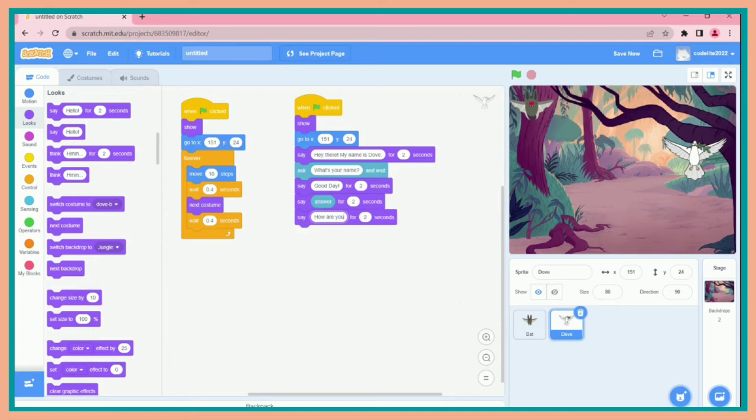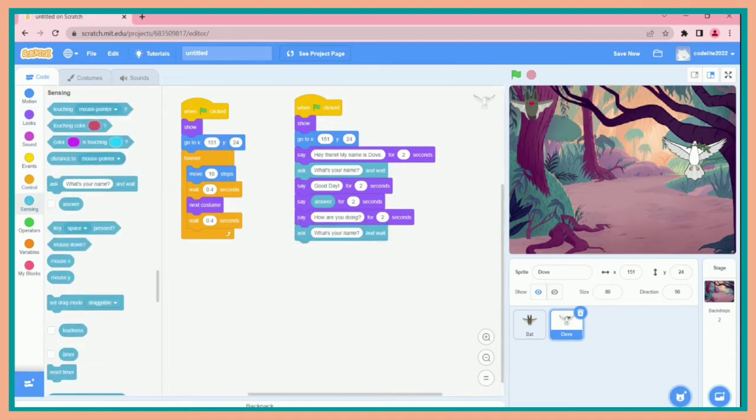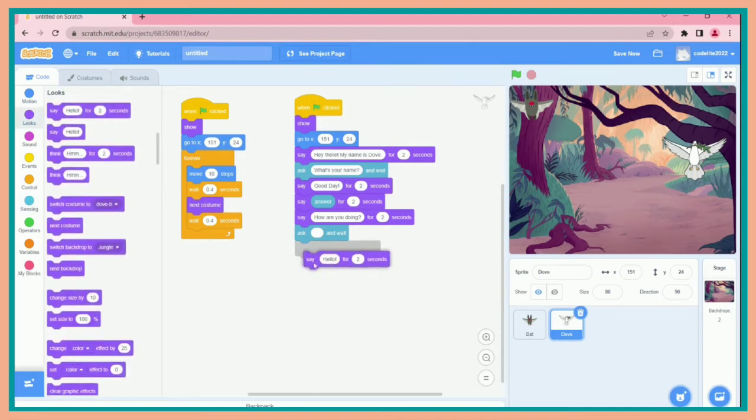Now it is going to ask how are you doing. Then you can change the seconds as well, not just 2 seconds. And then I am going to add the empty ask block, because I want the user input when the div asks how are you doing. And now the div is going to say I'm doing fine, thanks. Then again, I don't want to add one long statement inside one say block, so I'm going to use 2-3 say blocks for one statement sometimes.